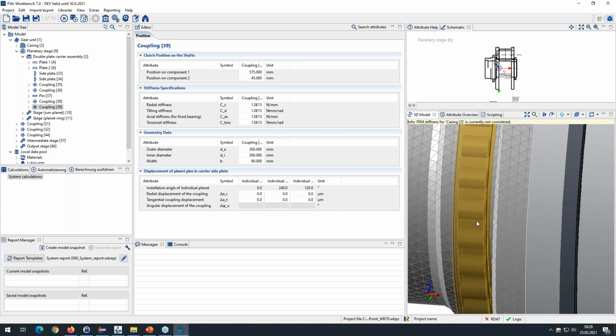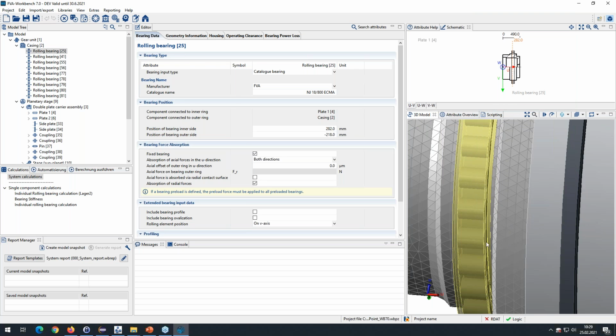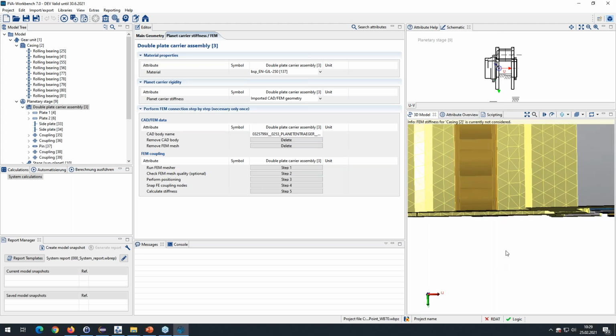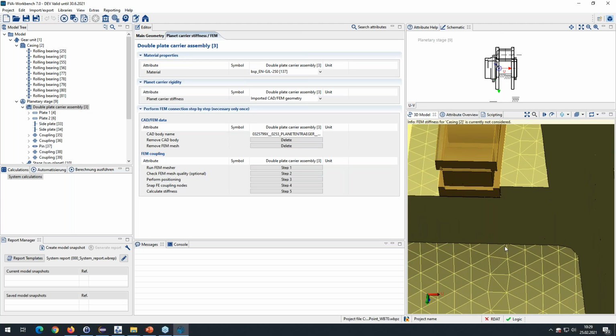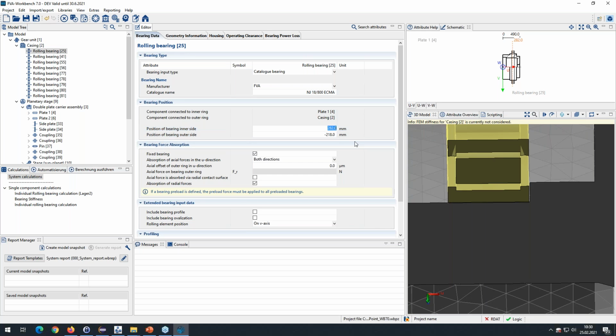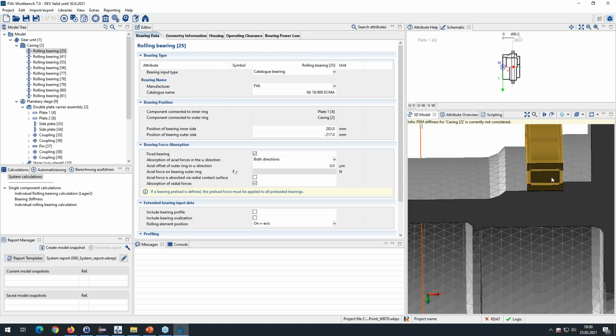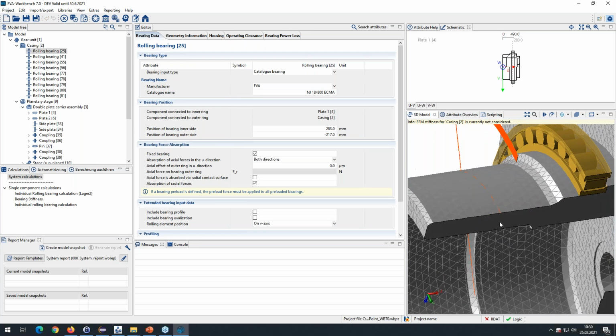Then also let's have a look here at the bearing. We saw that it was not perfectly aligned. So let's zoom in a little bit and let's shift it by 1 millimeter, and then we'll see now it touches, and we will see when we snap the nodes that no more nodes are snapped.